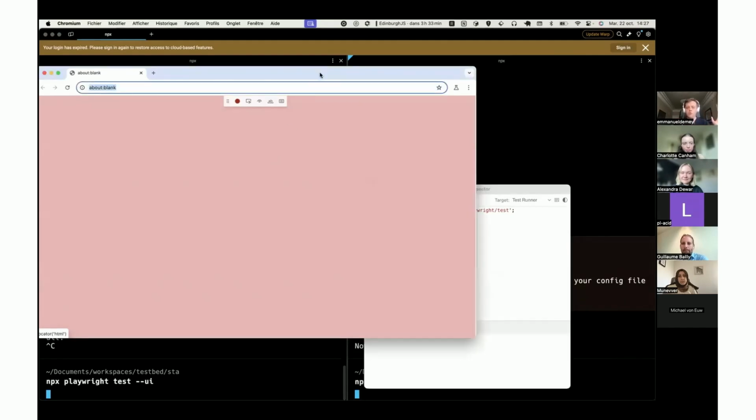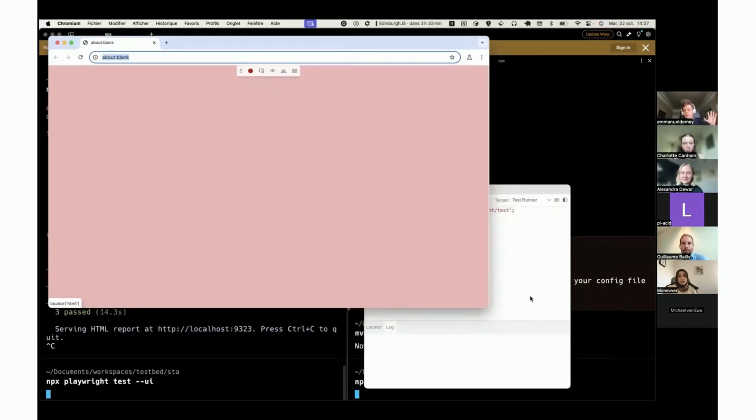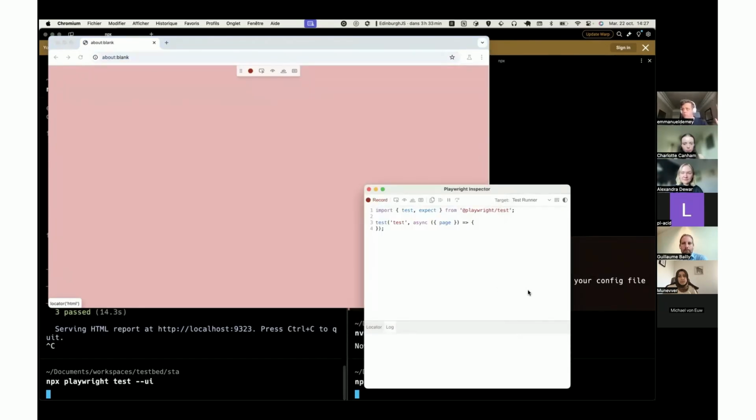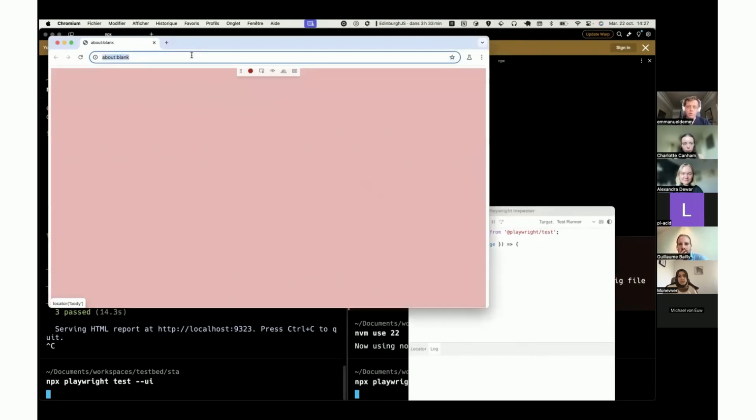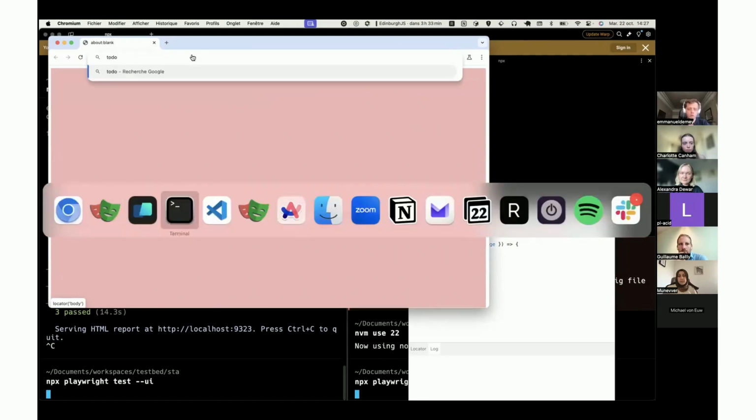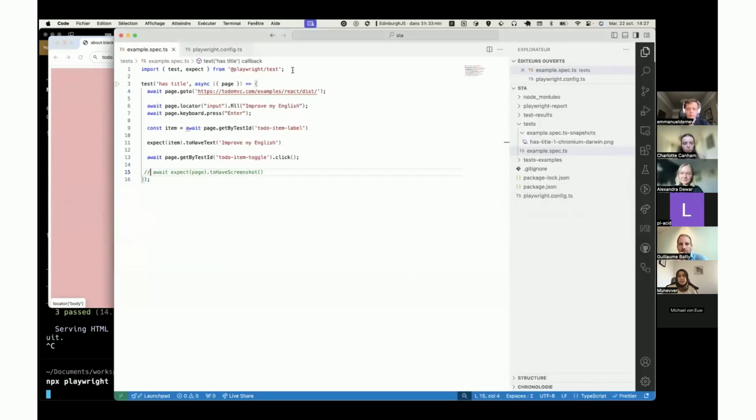One looks like a Chrome browser, and there is this little tiny window where we can see some simple empty code. But in fact, on every action I do on my main window, it will generate the code I need for my Playwright test. So for example, if I want to write the same test as before, I don't remember the URL.